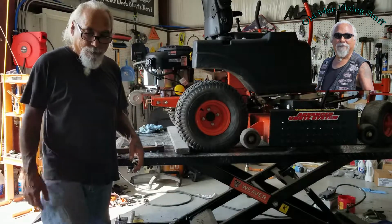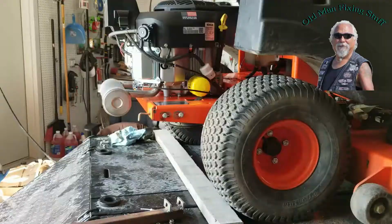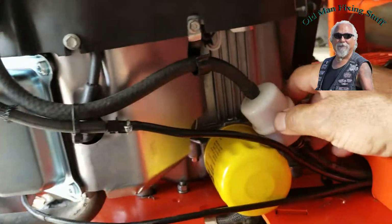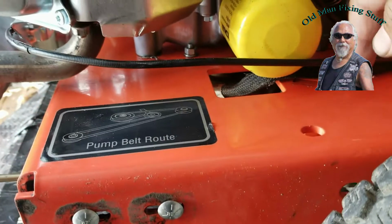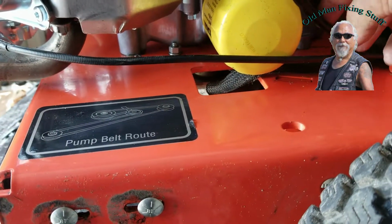I'm going to show you something. Hold on. Alright, so a few things. Fuel filter came with it, hooked up the fuel line, which was stock. Down here is your clutch wiring. You got to pull that out, make sure you put it back, make sure you tie wrap it all.